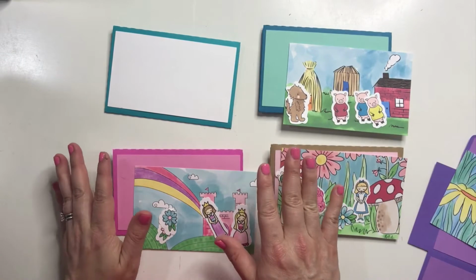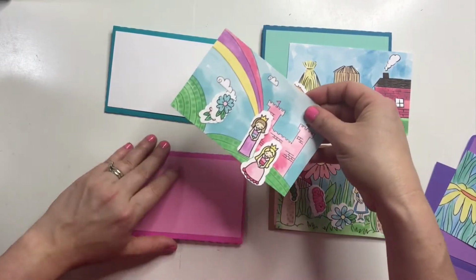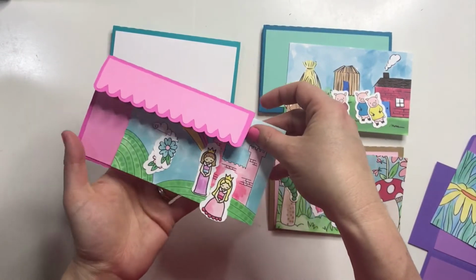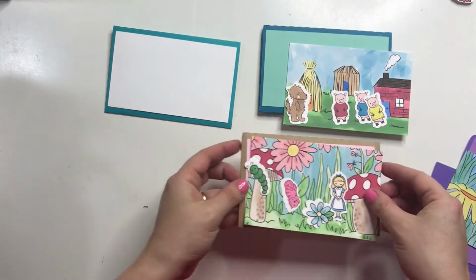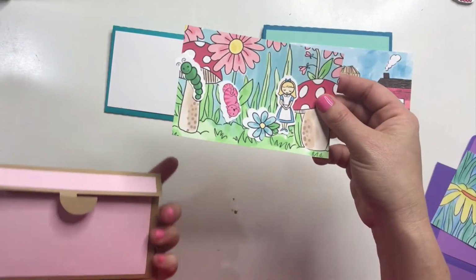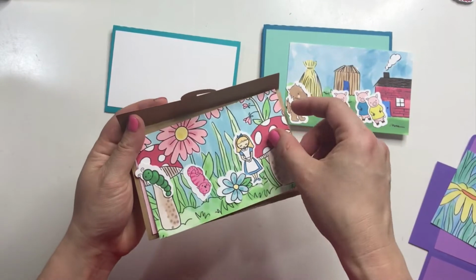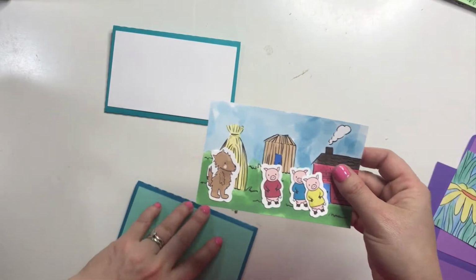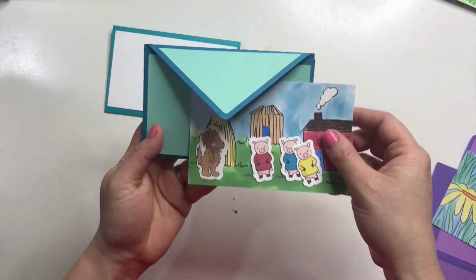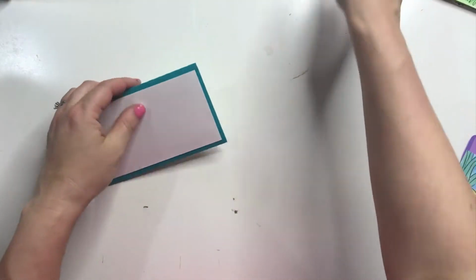So first things first, I'm going to put all of these away, and you can see there are lots of different envelope styles. You can see that one's a scallop, and lots of fairy tale. This is Alice in Wonderland, and then I think there's a Red Queen one as well, and Three Little Pigs, like nursery rhymes and little cute stories, also a different envelope. So just check in the store.